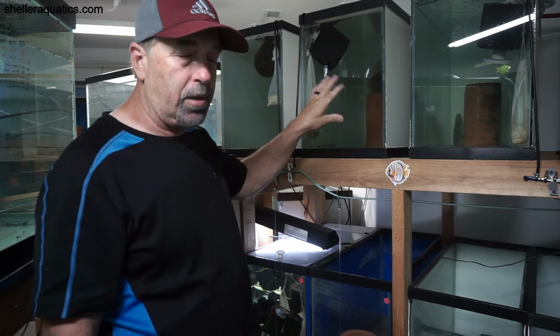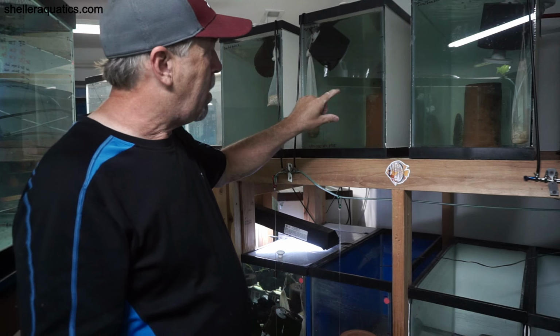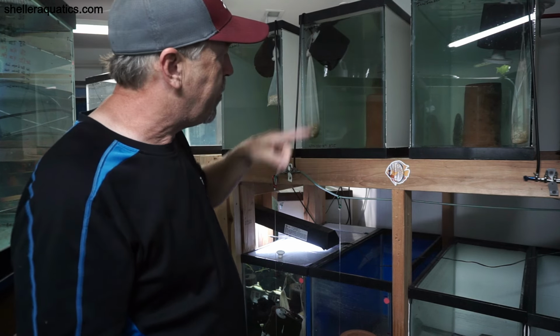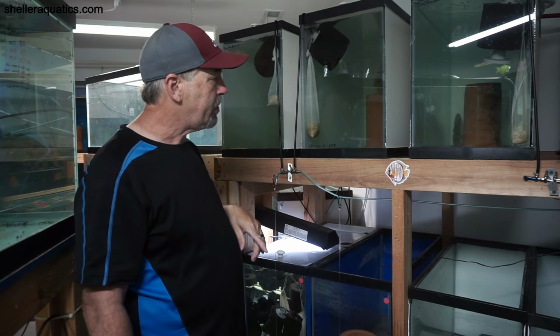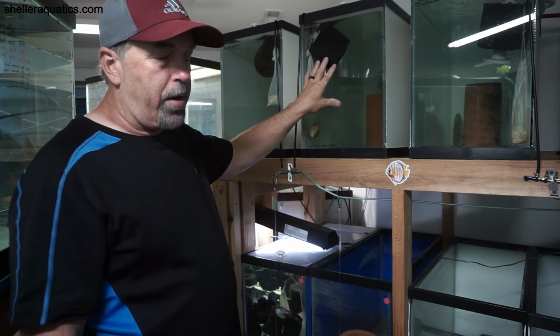Now this has a little bacteria bloom in it because I was feeding these guys heavy. And then I'll actually show you. The mom's probably got 100 fry on her side in there. So the big thing with the tank is the water.